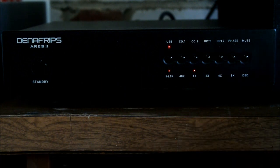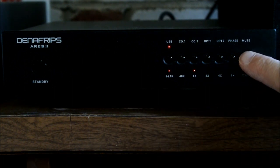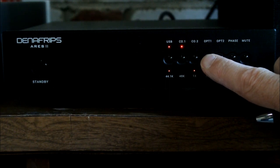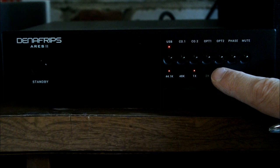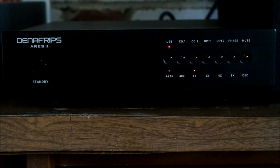Here's the Ares II plugged in with my phone connected to the USB input. If I press mute and then optical one, you see as I keep pressing optical one, the light turns on and off, the optical one light. For oversampling, you want it off. There. Now it's in oversampling mode. And if you wait 5 seconds, it'll retain that in non-volatile memory, meaning if I turn the power of the unit off, it'll still remember that I had it in oversampling mode.